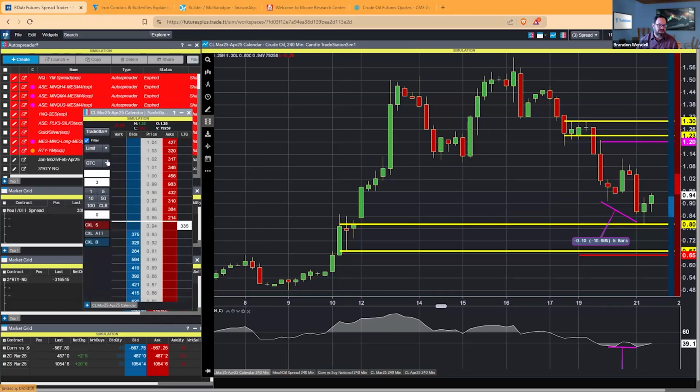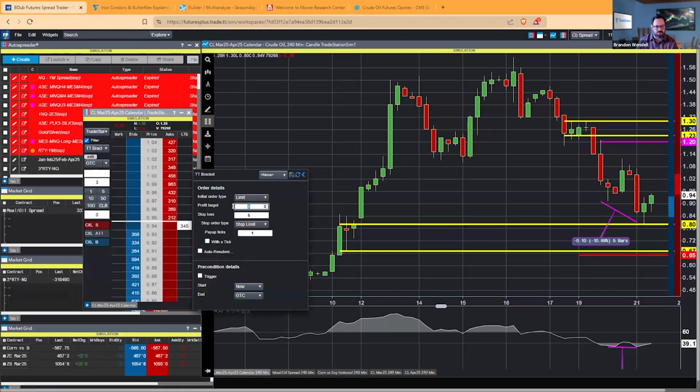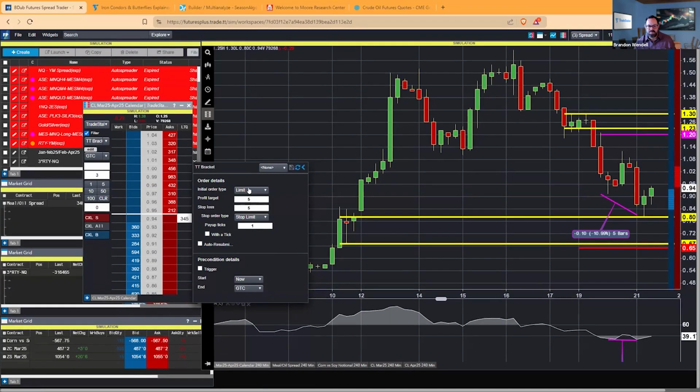I could do limit, or I could actually bracket my order as well. So my initial order, let's say I'll do a limit order to get in. And again, I'm looking to buy. My profit target, this is number of ticks away. And I was looking at about 40 ticks. We talked about that previously. Well, it's going to be less than 40 ticks now because obviously I'm getting in too late. But if we were getting from 95 to 120, 25 ticks.